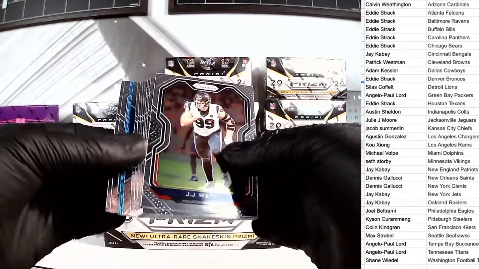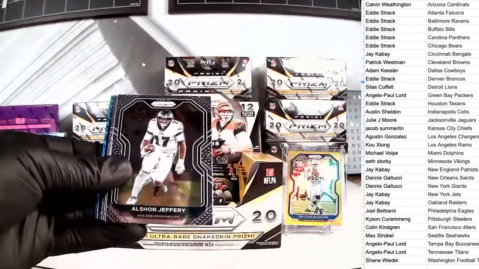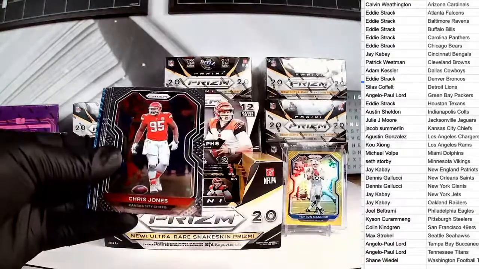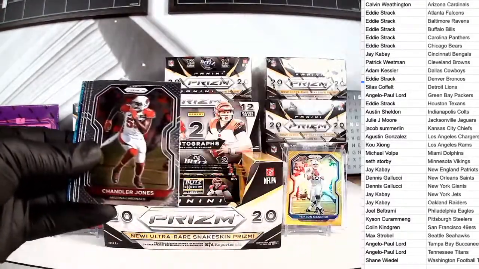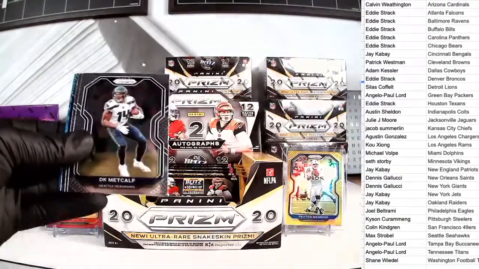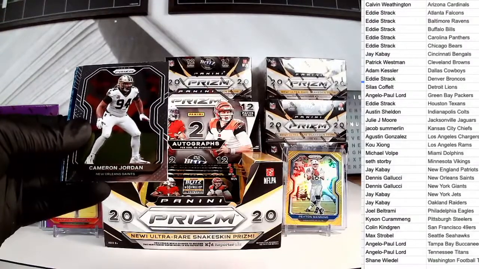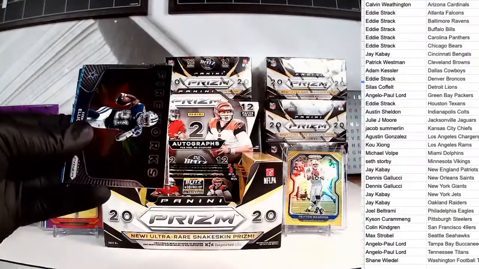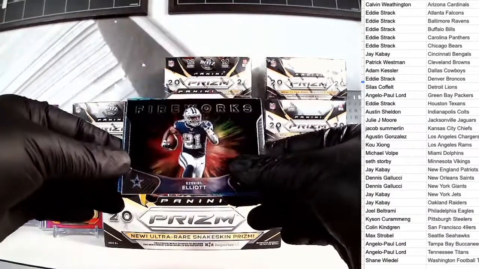We got some blue in the back of this one. So let's hope. J.J. Watt, Lamar Jackson, Alshon Jeffrey, Chris Jones, Adrian Amos, Chandler Jones, DK Metcalf, Cameron Jordan. Yeah, don't forget, you got Josh Kelly too, Augustine, Zeke.